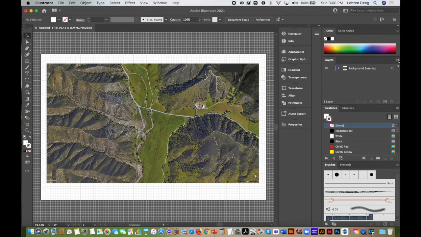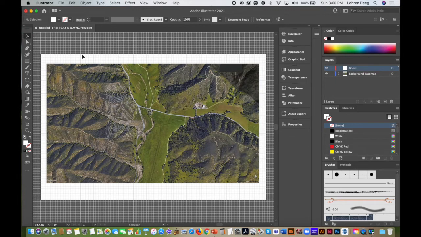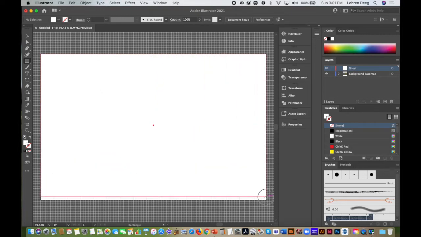as an initial layer. And I'll make a new layer. I'm going to call this the ghost. I'm going to create a ghost layer. We're going to mute some of the color and contrast that's available in this particular image. I'll start with a rectangle, and I'll just start in one corner and then cover the entire image like so.